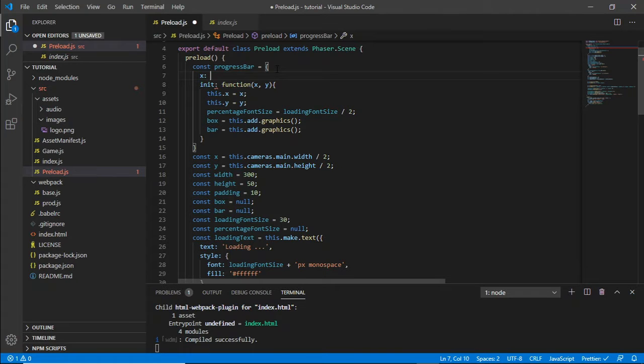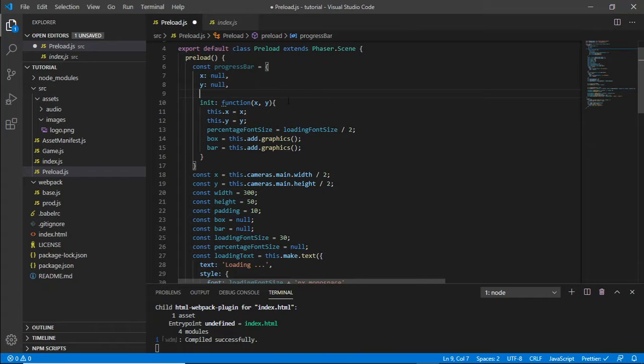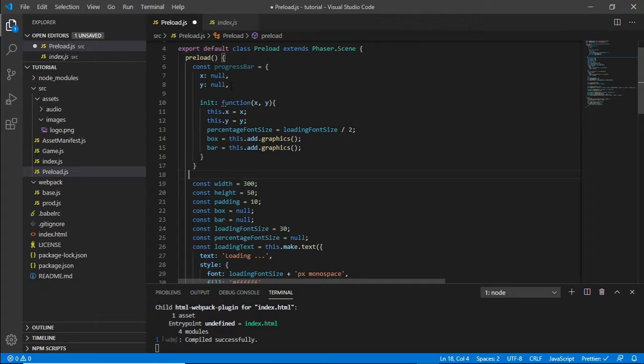I'm just going to set those to null at first. Now we've added the x and y, we must remember to place this at the beginning of each of these properties to make sure that they reference the properties of the object itself.